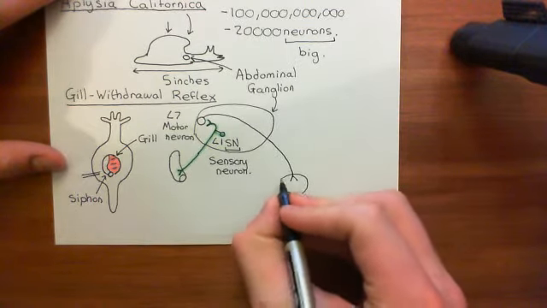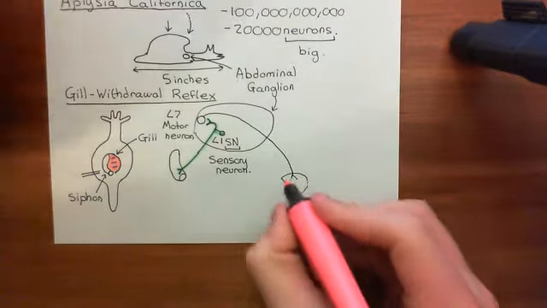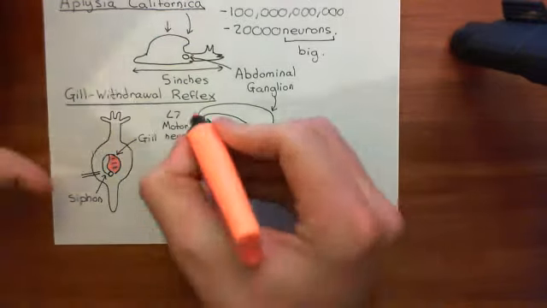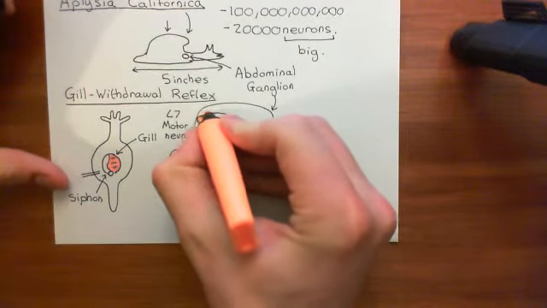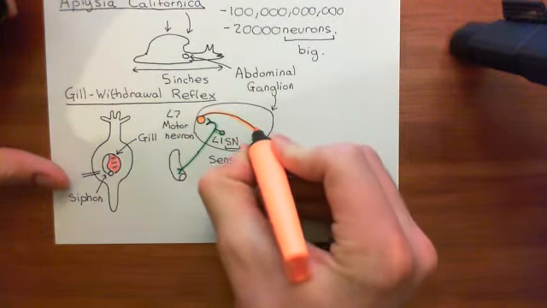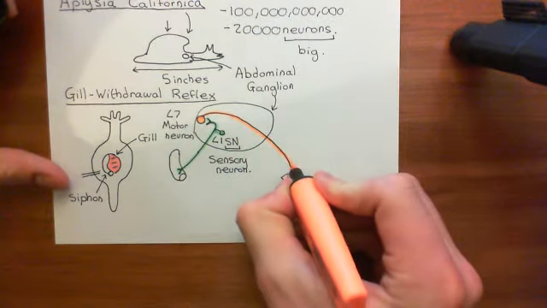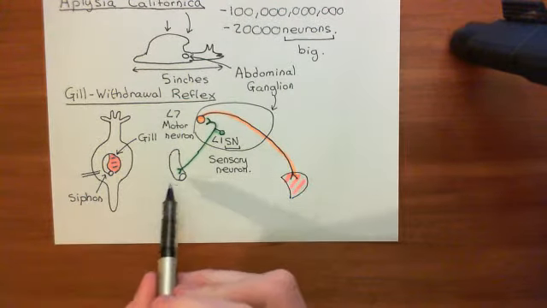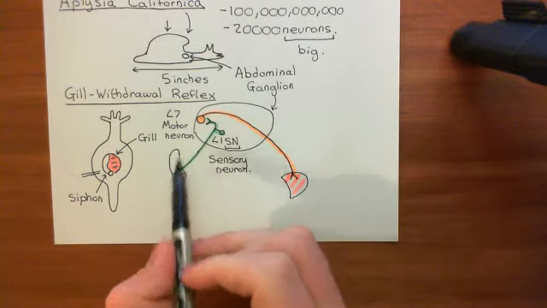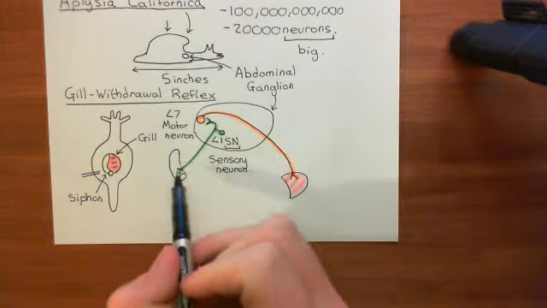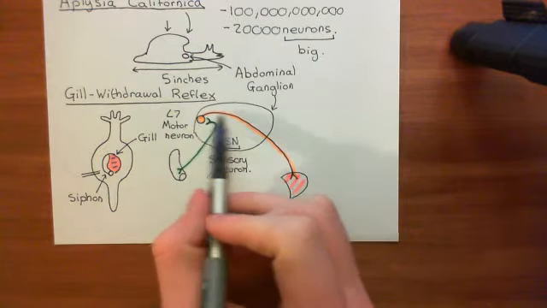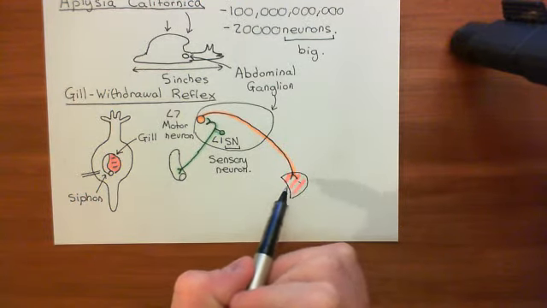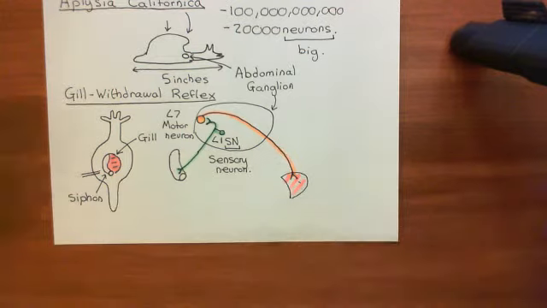I'll draw the gill muscle here. We'll colour that in red. So there's the gill, and I'll colour in the motor neuron in orange. This is the L7 motor neuron. It's the motor neuron which innervates the gill within Aplysia californica. So, a very simple reflex system. Dropping water onto the siphon will activate the L1 sensory neuron. An action potential, or multiple action potentials of course, will fire along the sensory neuron and will trigger action potentials in the L7 motor neuron, which will come to the gill here and cause contraction of the gill. That's the gill withdrawal reflex.